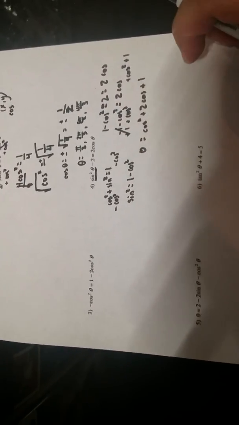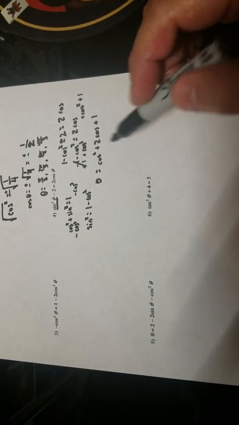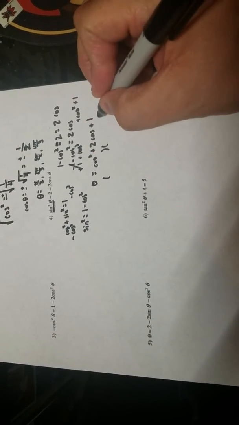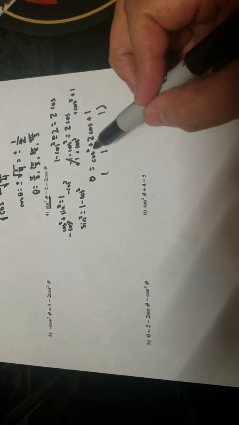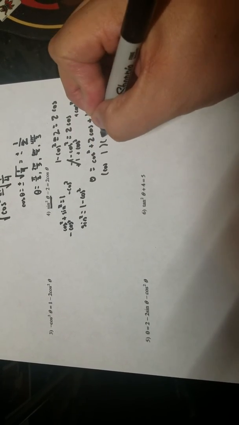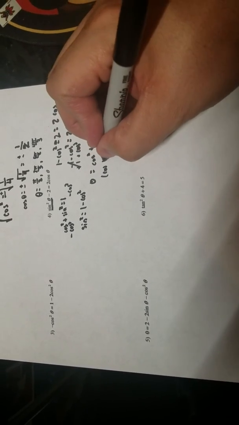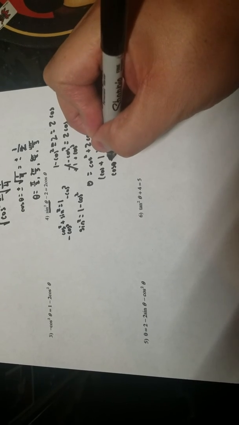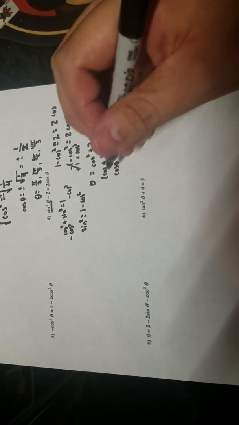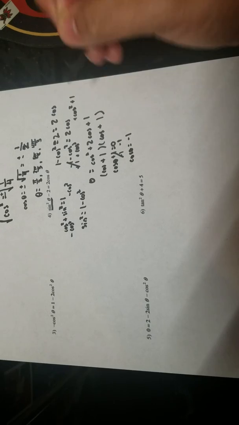Now, at this point, I have everything on one side. I can factor. Okay, so this is where I'm going to do my parentheses. Since this is a positive one, these will both be 1s, and this is going to be cosine and cosine. This is a plus in between, so this means that these are both positive signs, plus and plus. And now I can solve. Cos theta plus 1 equals 0, and since they're the same, you just do this once. So minus 1 minus 1. Cos theta equals negative 1.